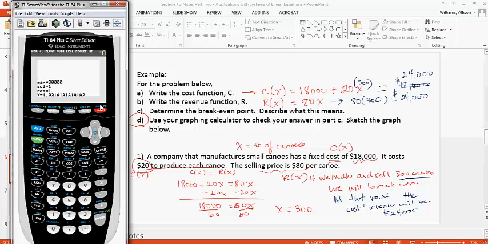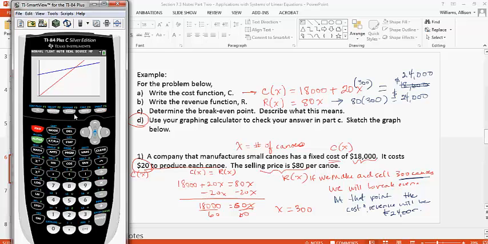And when I graph these, you can see up here we're not starting at 0, 0. This function's starting at 0, 0. So we know our red line is our revenue because it's 80x. The y-intercept is 0. And this function right here is your cost function because we're already starting at 18,000, but we're increasing only by 20x.